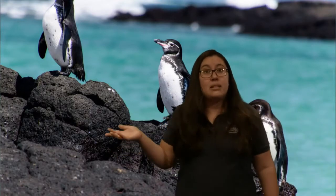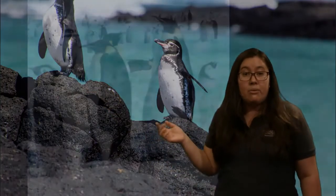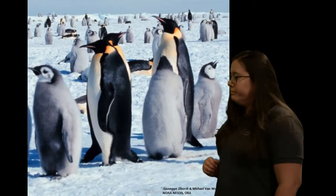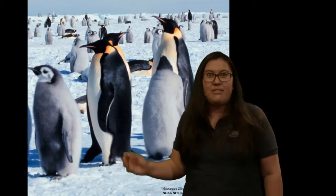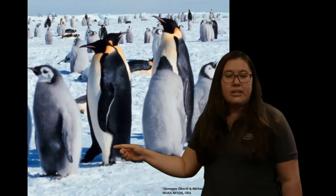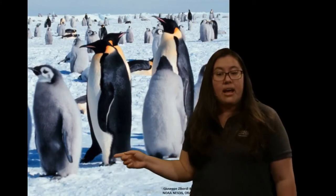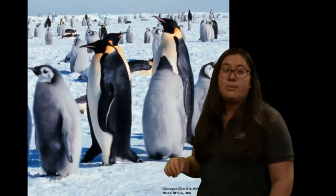Some penguins like to be in ice full time. We were looking at many that live in warmer weather, but here we have colder penguins — what differences do you notice with these ones? Well, they're actually bigger. Here we have an emperor penguin. These ones have extra down underneath their feathers, and they also have feet with lots of claws that help them really grip the ice. There are some differences between penguins, but regardless, they still eat the same food — fish or krill.